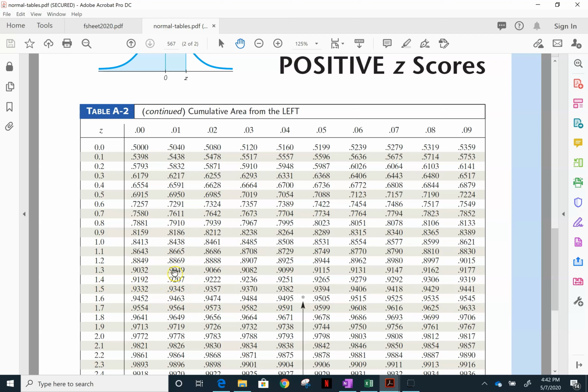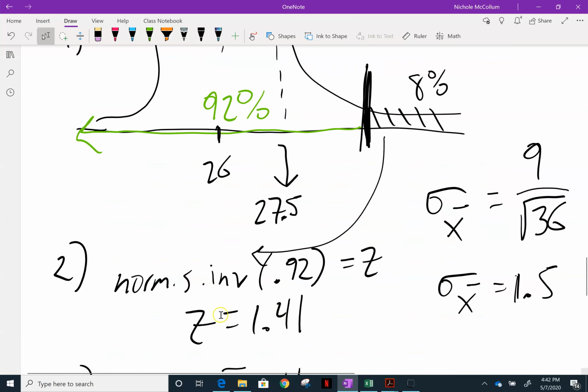Again, 1.41, you could have looked it up in a table if you're a table friend, and you can see 1.41 is close enough to 92%. That would have been the Z value you could have utilized anyways if you liked the table. You just got to know what device you're using. If you're using the table, you're looking up 92% and you'd get 1.41.